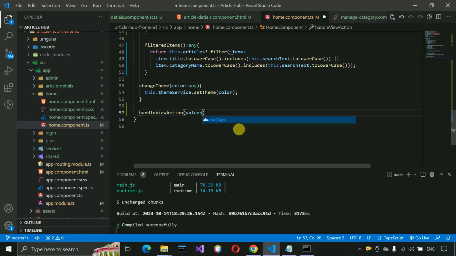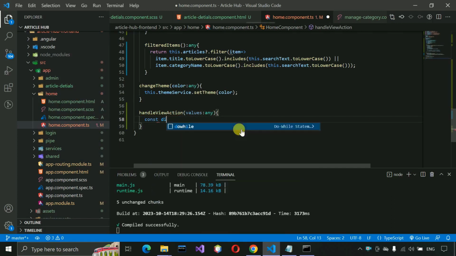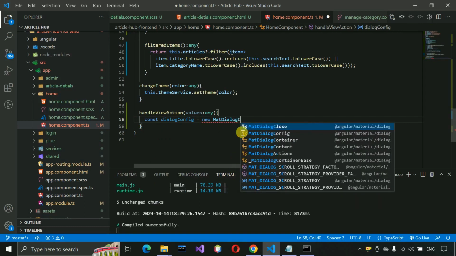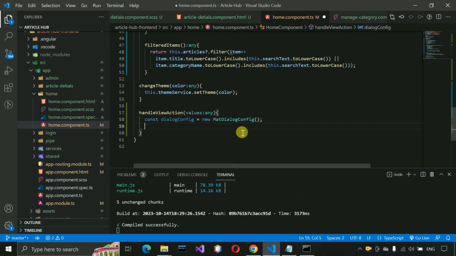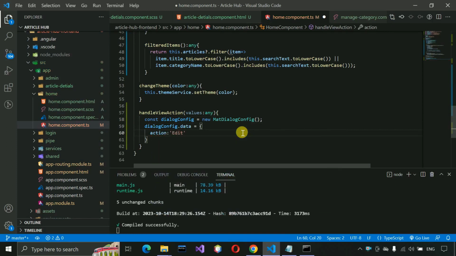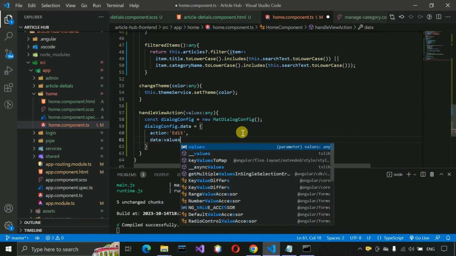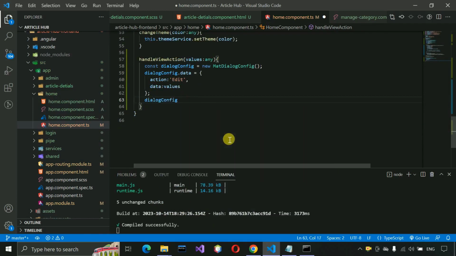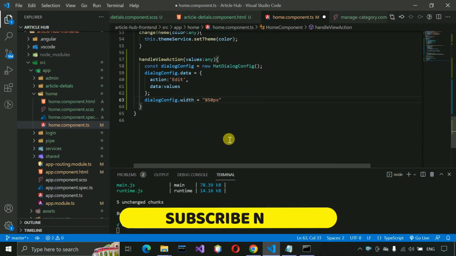So values: any, and here we have to write const dialogConfig = new MatDialogConfig(), and dialogConfig.data = {action: 'Edit', data: values}, and then dialogConfig.width we are going to set to 850px.